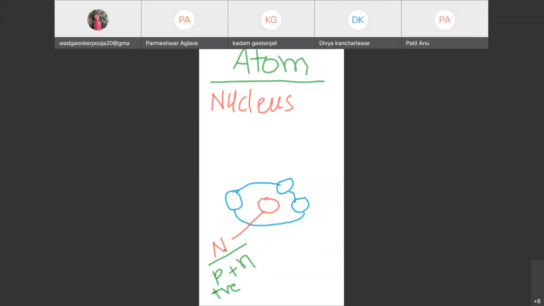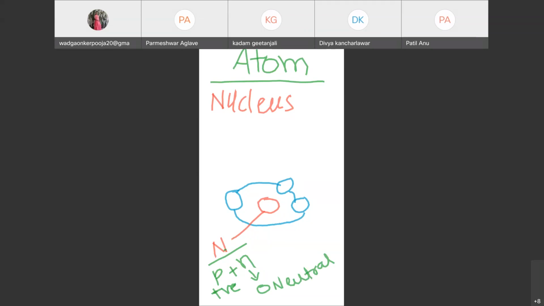So, as they just said, whenever you have your nucleus, that nucleus contains protons and neutrons. Everybody knows very well that a proton is positively charged and a neutron does not have any charge. I'm showing here zero, meaning it is neutral. Is everybody clear up to this? Now I'm coming to the point.